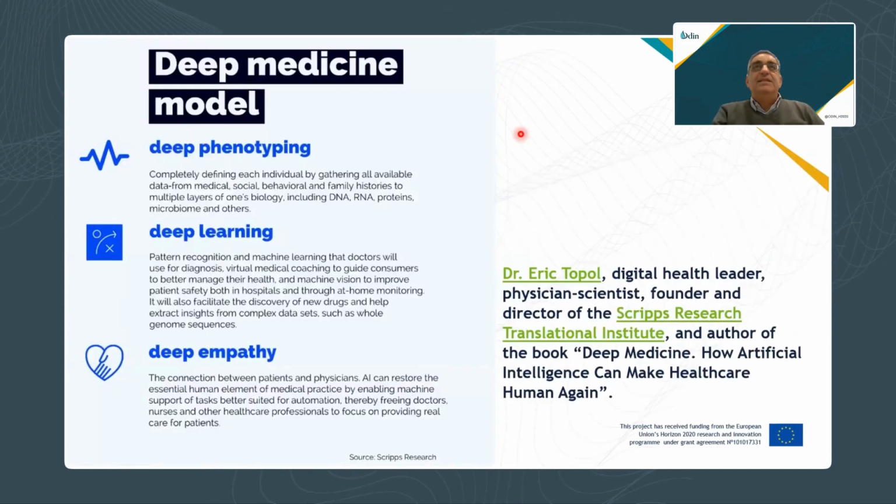And this is actually my last slide. Deep medicine model. This is based on the book by Professor Eric Topol, his book Deep Medicine: How Artificial Intelligence Can Make Healthcare Human Again. We need deep phenotyping. Of course, we need to collect all the omics related data, not only omics, but combined with the imaging and clinical data.